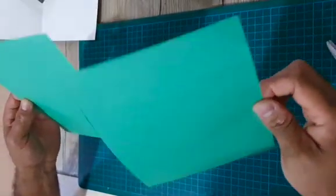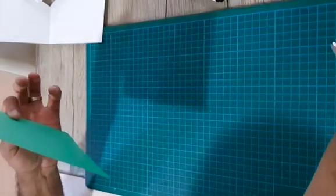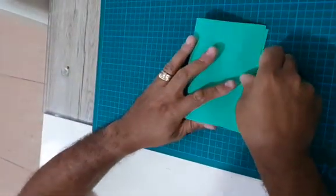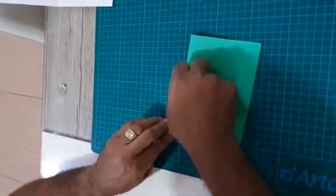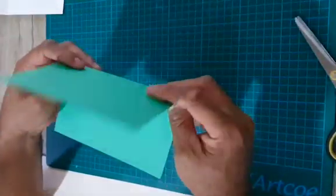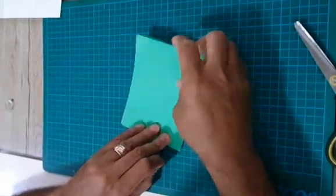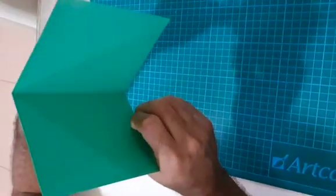For now, I just need to use 1 piece of A6 paper. So I'll put the other piece away. That A6 paper, I want you to fold along the long edge. Okay? Slowly fold it. Make sure the edges are touching. And press and crease. Again, you can go back and forth on that just to make sure you have a nice crease, a nice folded edge. Okay, there you have it, and that's step number 7 completed.